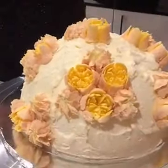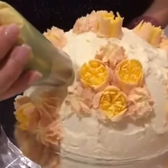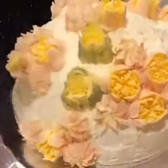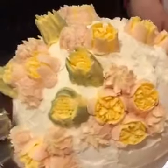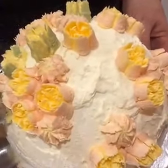So we're going to have a little bit of green to this one. So is everybody with me? So we're just going to go in here, squeeze, up and off. Squeeze, up and off. You see how easy these are? Squeeze up and off. Just put them in randomly. I've two-toned these.